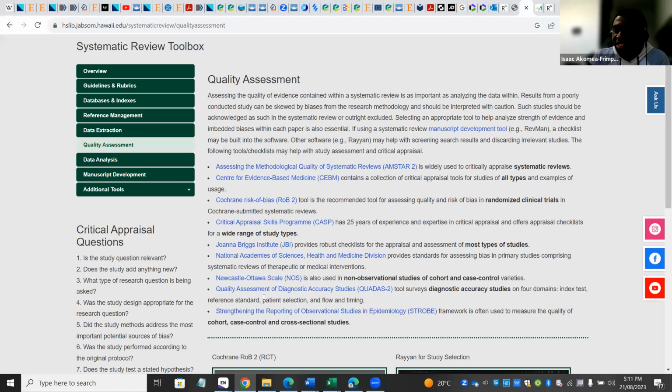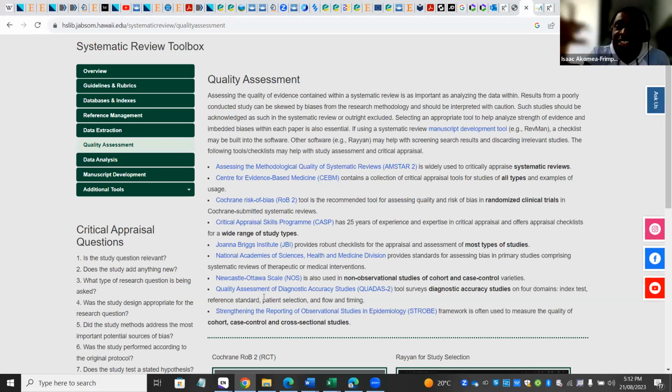So the question is, what's the difference? The difference in their tools has to do with the number of questions that they ask, because all the tools come in the form of questionnaires or statements. It's like putting something out there, asking Ghanaians or asking people, how do you feel about COVID-19? And then on a scale of 1 to 10, what do you think? Some will say COVID-19 was okay. Some will say it was not okay.